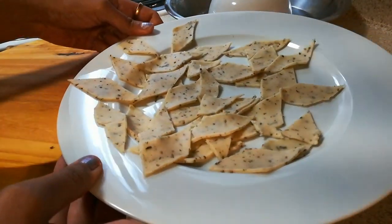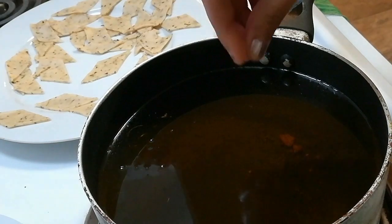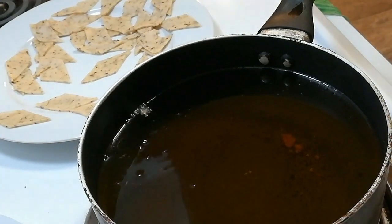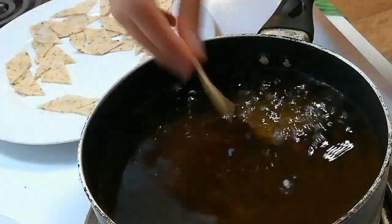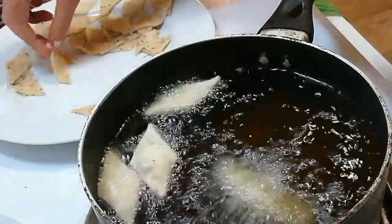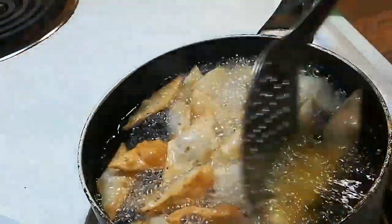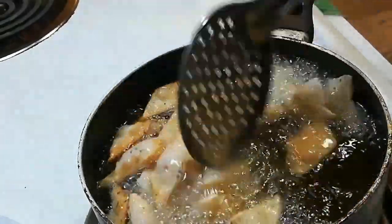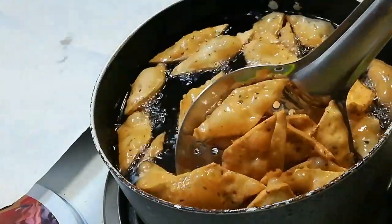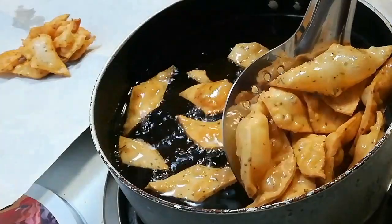My first batch is ready to go in the oil. Make sure your oil is moderately heated. You can check by dropping a small ball of dough — if it comes up, the oil is nicely hot. Now I am going to drop these nimki one by one. You can also add them all together, but I am being careful because I am using an electric burner. Just stir them a little bit. One batch is done — take it out onto a plate. You can see the nice golden brown color. It doesn't take much time, just a couple of minutes to turn a nice golden brown.